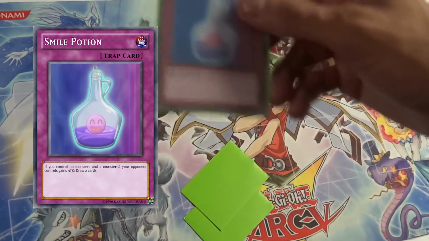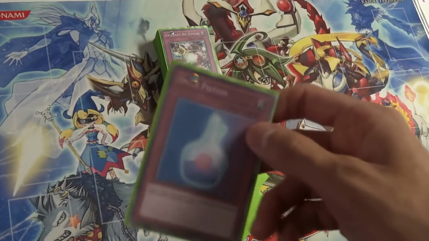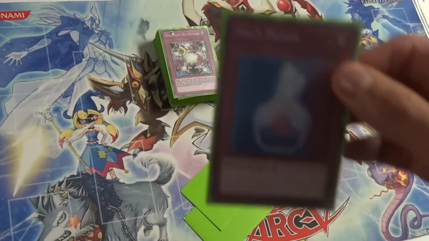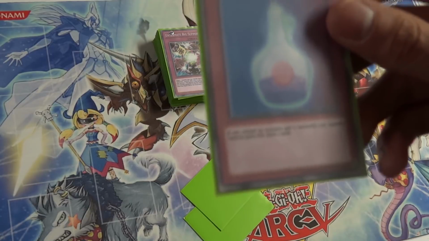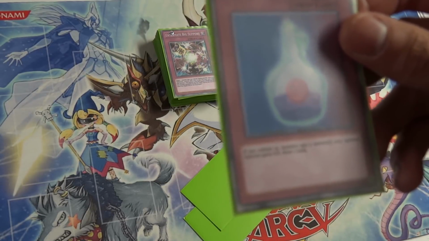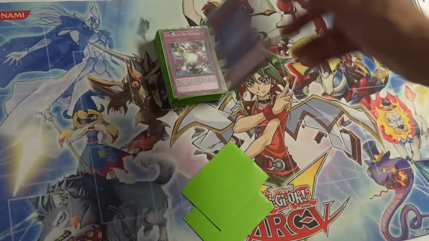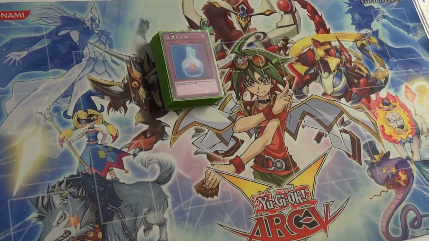But obviously this is supposed to be used in combination with Smile World. That way all monsters on the field gain 100 attack, and then you activate this, and it says you get to just draw 2 cards. It's a Pot of Greed, obviously not as good because it's very conditional, because you got to control no monsters, and your opponent has to control a monster that gained attack points during this turn, I think. Yeah. So pretty much that's how it goes. You get to draw 2 cards.